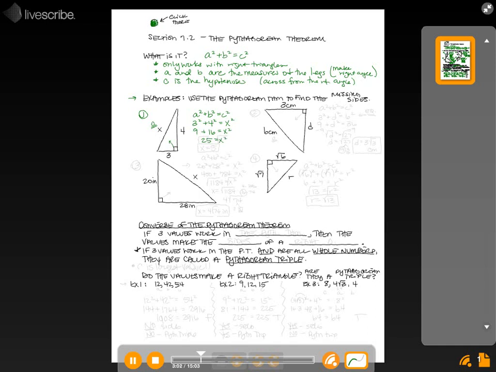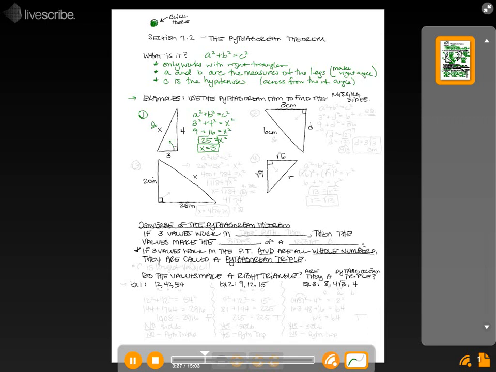Now somehow we have to get rid of the square over here, and to do that we are going to root both sides. And then we need to break down the square root of 25. Well, that one's easy. The square root of 25 is just going to be 5. So there is our answer. Okay, the answer is 5. If it's not a perfect square under the radical, you still need to break it down. I want it in simplest form. It will not always happen that it's a perfect square underneath.